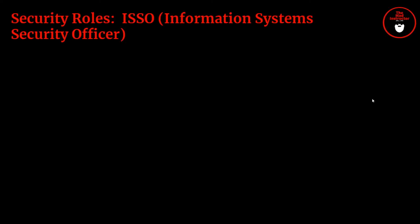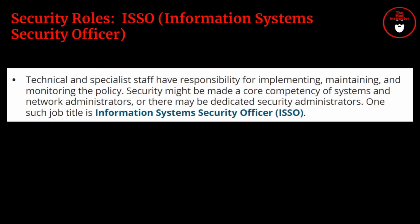Versus the ISSO, the Information System Security Officer, if the organization has an official position labeled this. This will be the person in charge of the actual technical staff. A classic setup would be at the top you have your CISO or your VP, and then below them, if it was a large organization, you would have ISSOs who manage groups of cybersecurity analysts and cybersecurity engineers. So the ISSO is typically the one that manages the technical staff that do the groundwork. It definitely depends on the type of organization and how large it is. You may become a cybersecurity analyst and not have an ISSO. Everybody just reports to one CISO. So not every cybersecurity environment has every single one of these job roles.